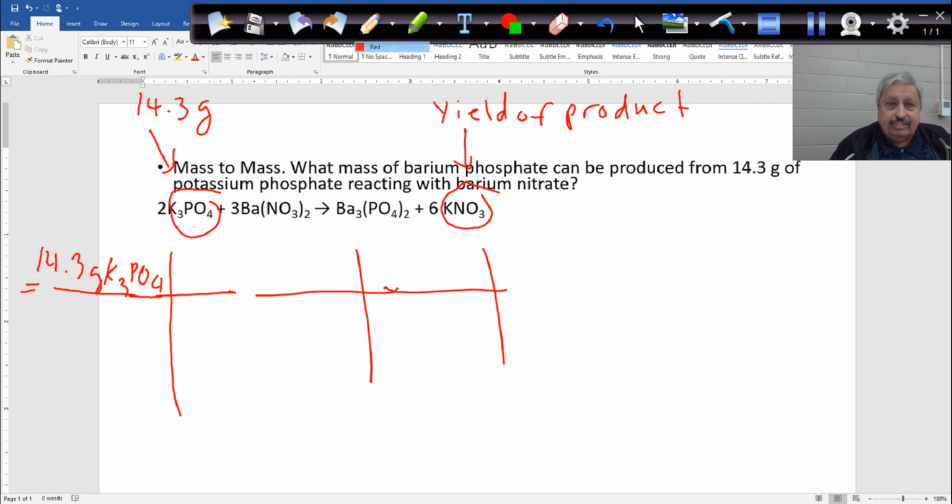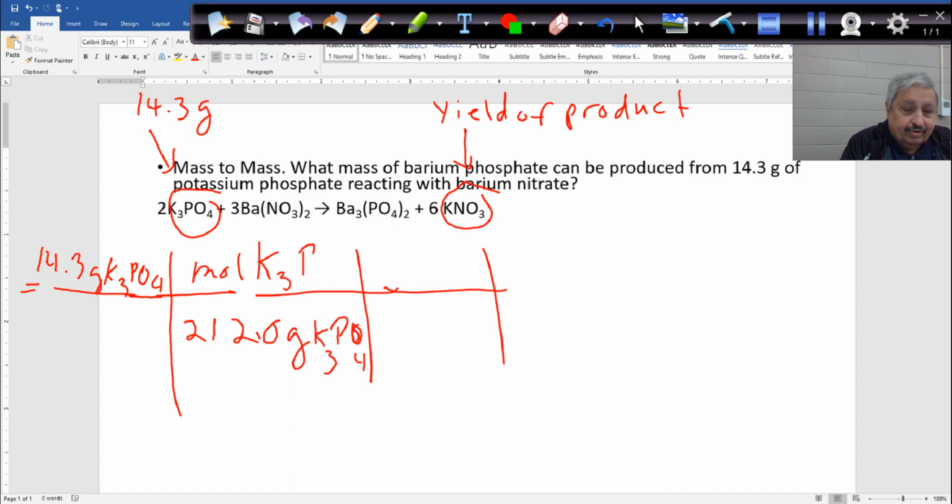Okay, so the molar mass of this we decided to be what? 212. I have to divide because I have to get the grams out. 212 grams potassium phosphate to mole of potassium phosphate. Okay, so with this type of calculation, I have gotten rid of the grams. Correct? You divide by the molar mass. Molar mass always starts with gram per mole. Gram per mole. I need to get the grams underneath to cancel it with the gram I started with.